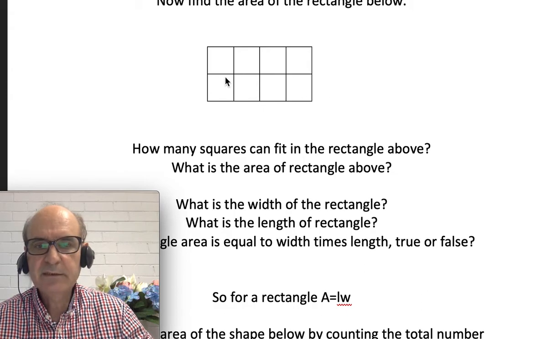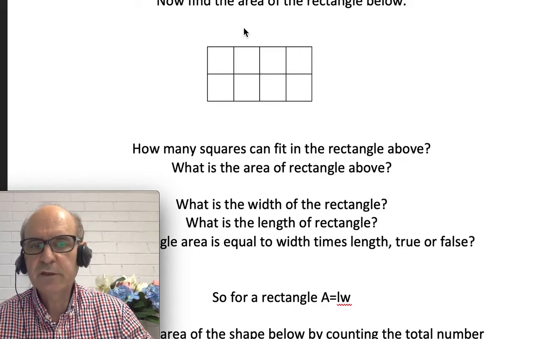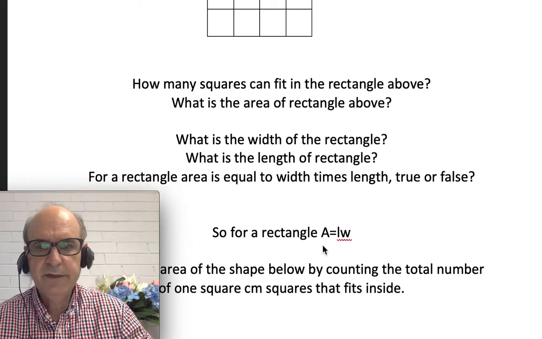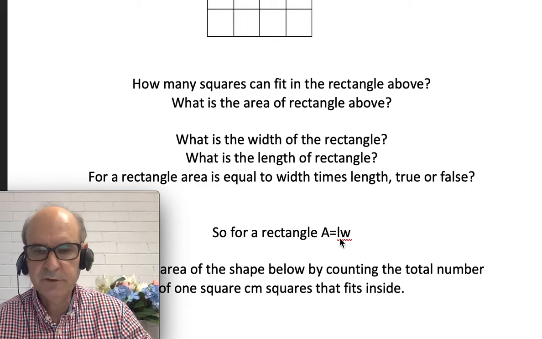So that means to find the area of a rectangle, measure its length, measure its width, and times them together. That will give you the area, which means how many squares you can fit inside. So area is equal to length, L for length, times by width. Again, as you can see, we drop the times sign. Automatically, whenever you have LW, it means there is a times in between.